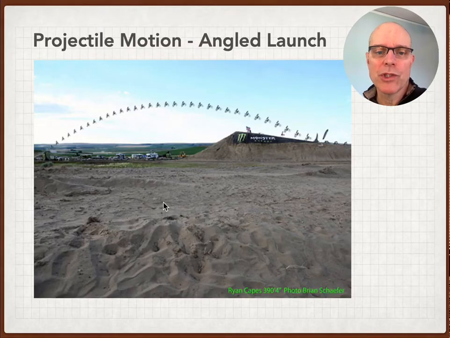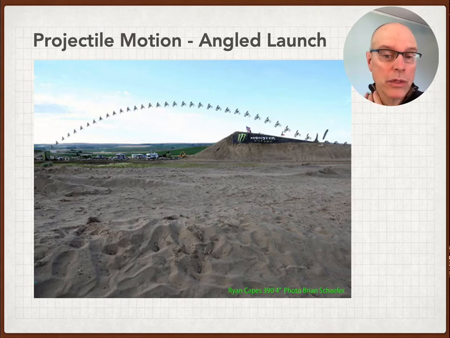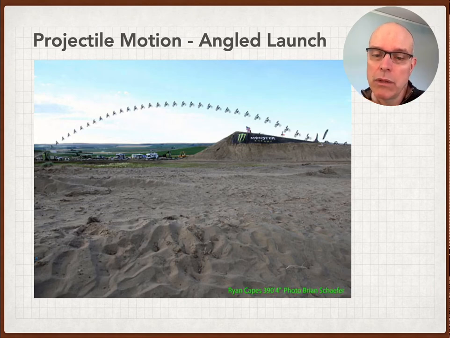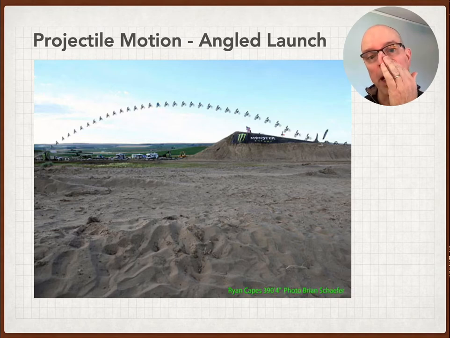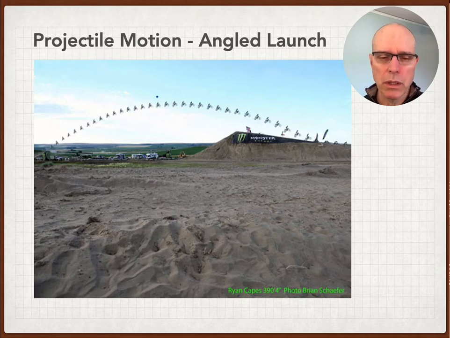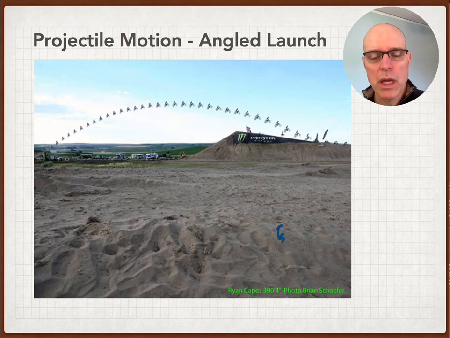In this example, we're going to study somebody that launches, literally launches. Now, this is a long time ago. This is 2008. It's one of the good images on the internet of a long-distance dirt bike jump. And it's also one of the ones where the guy doing it didn't die. These are so hazardous. I don't know if they've stopped this, but there was a lot of loss of life in this long-distance sport because landing these jumps is really hard. If you notice in real life what they did, this is Ryan Capes, they put the camera somewhere over here near the landing zone, and you're looking at a skewed perspective.